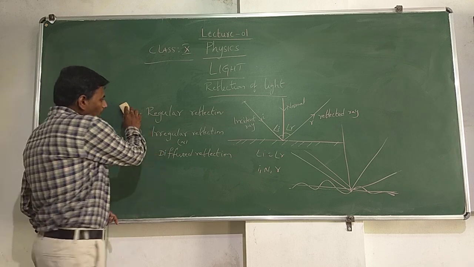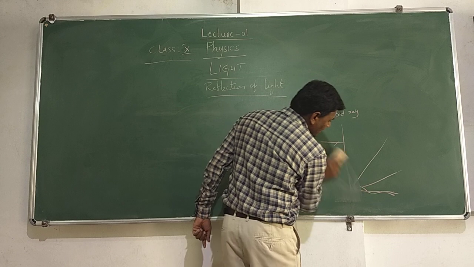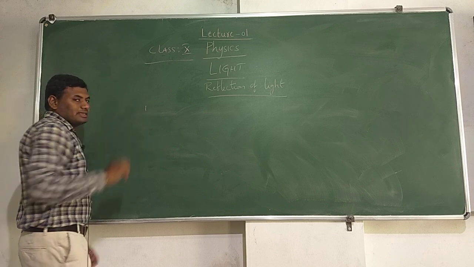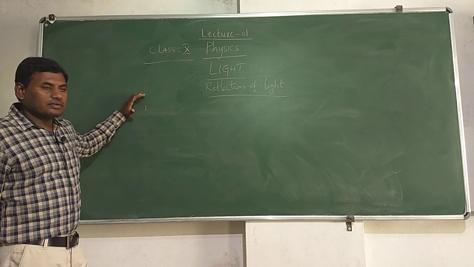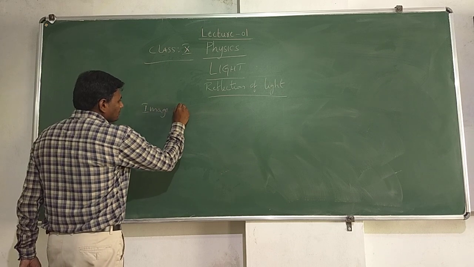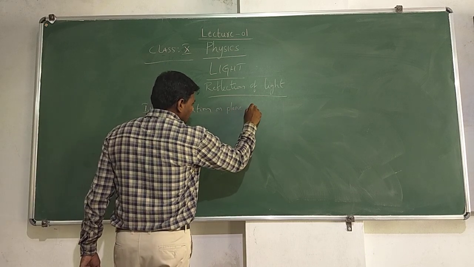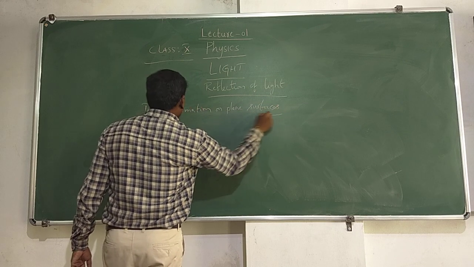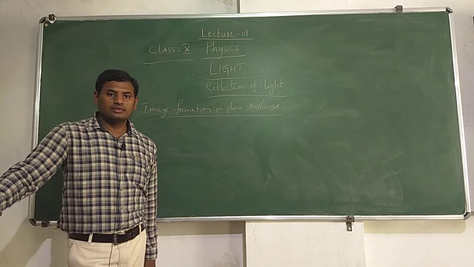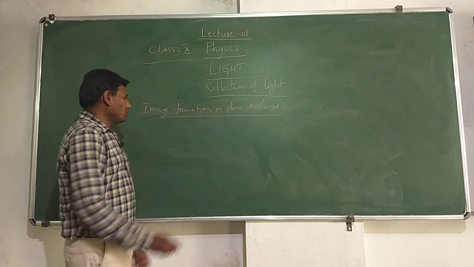Now, coming to image formation. There are two types of surfaces, one is plane surface and the other one is curved surfaces. So, let us see how an image will be formed when the light is incident on a regular plane surface. Image formation on plane surfaces. For example, a plane surface is nothing but the mirrors which we use in our home, that is an example of a plane surface or plane mirror. Okay. So, let us see the characteristics of a plane mirror.